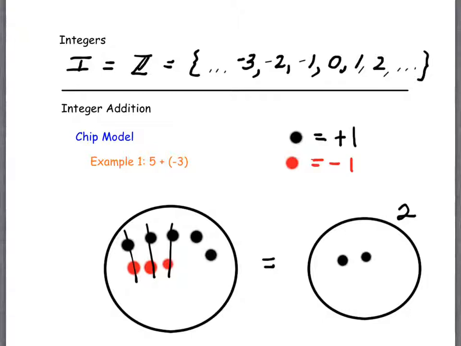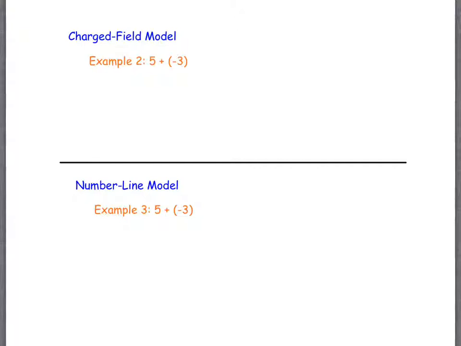So negatives are there. Any other negative examples you guys can think of? Electricity. So what about electricity? Like negative charges. Oh, that's true too. In fact, we're going to come up with a model. That's our next model. Did you see that already? Yeah, it is. The charged field model is another model that we use where we do have some negatives. This one looks almost identical to what you see on this one already. In fact, you don't even need the red or the black, although if you have them, it's fantastic if you want to use them. I will use that on my picture just to accentuate that that's what's happening.